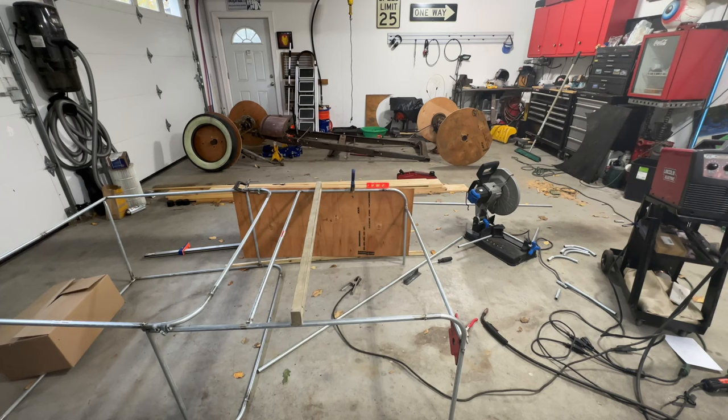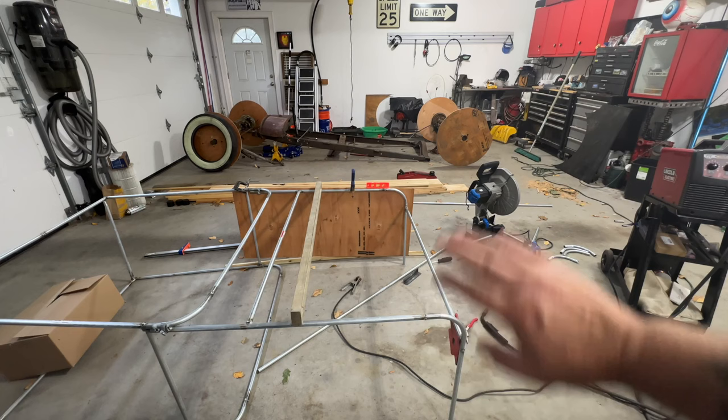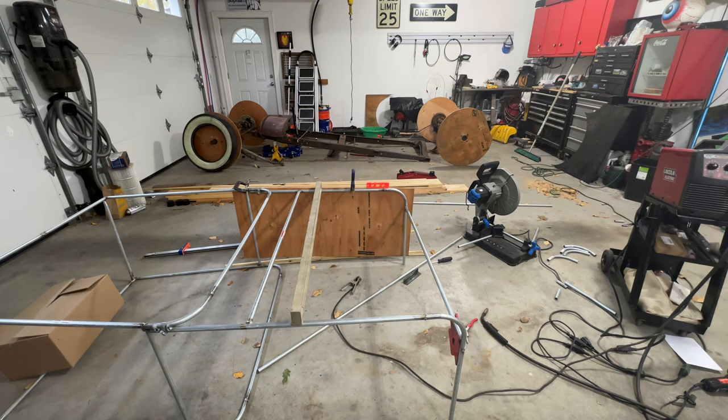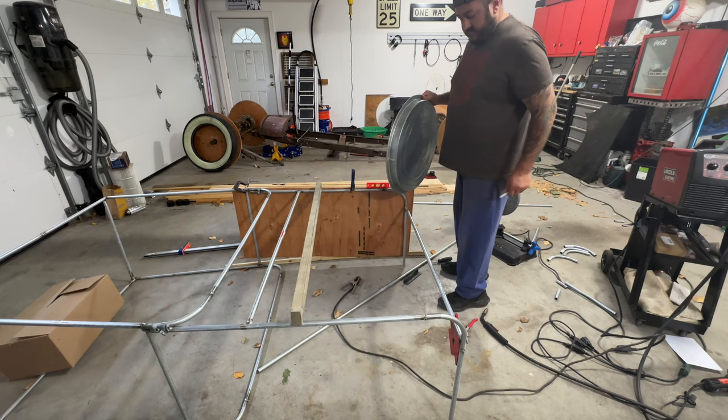All right, guys, so like I said, that 90 there looks like crap. It's got to be more of a nice sweep. So what I did was just clamped an old piece of plywood up there, and I need to find something to make a nice curve. So what I grabbed was a garbage can lid. I'm just experimenting on how it's gonna look. I think I have a burst in this, so we'll keep trying some different stuff until we see what I like.